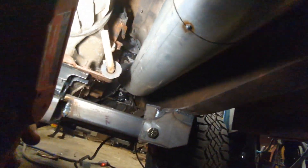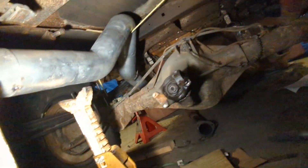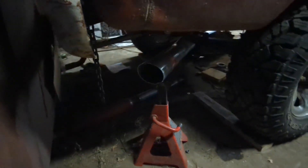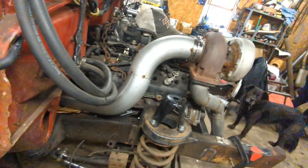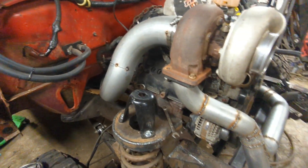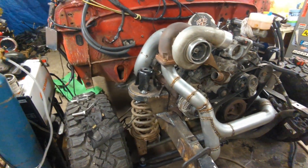Okay, I got this all mocked up. It snakes down very, very nicely. Four inch straight pipe all the way back to the tailpipe — everything seems pretty good. I still got to cut in some V-bands so I can take it apart. Back here, that's what the tailpipe looks like — kind of just a big four inch, kind of nondescript, but it should give it plenty of airflow. Up front it kind of snakes right down in there. I'm going to lay some little beads on all these and then fit the front clip and see how everything looks before I go and weld everything in and screw myself in case something doesn't fit. Time to do some welding.